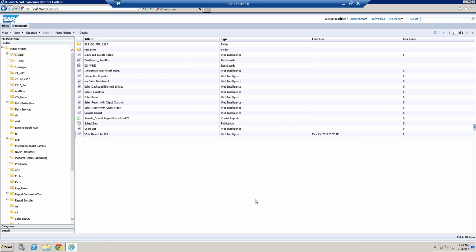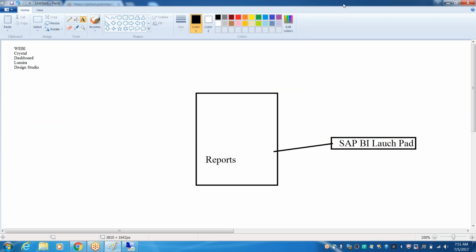Okay, now moving on to how to create a web intelligence report. I just showed you different types of reports. Now I want to develop a web report.